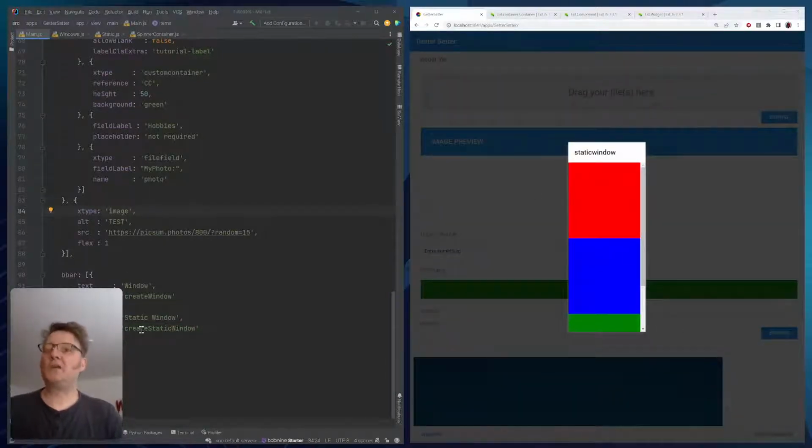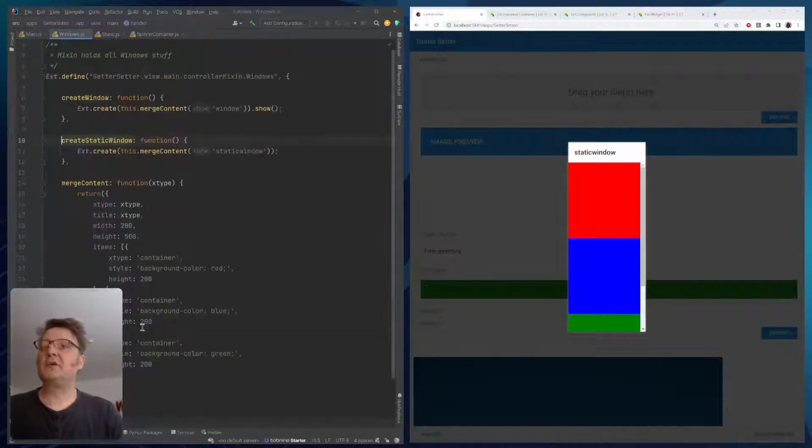So my static window, this one is supposed to be a custom component. For both functions, for create window and for create static window, I'm creating the same window, I'm just changing the xtype.